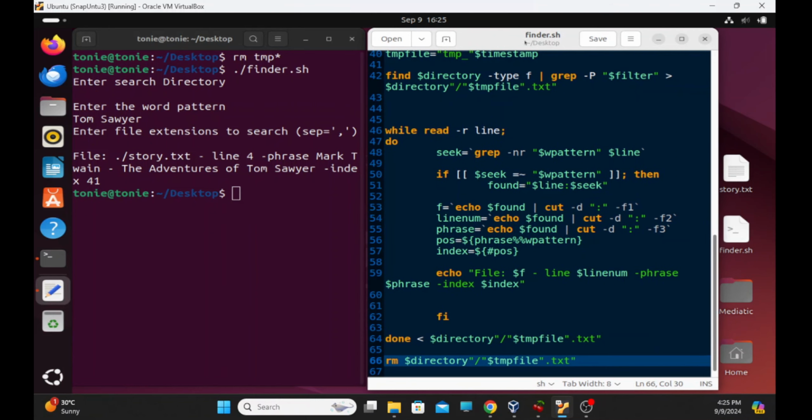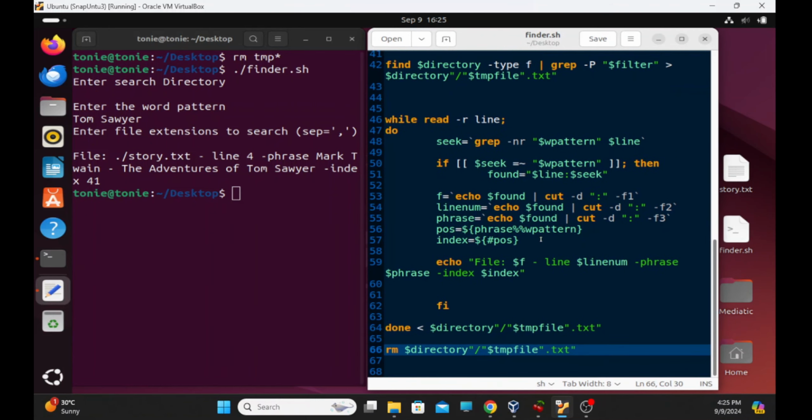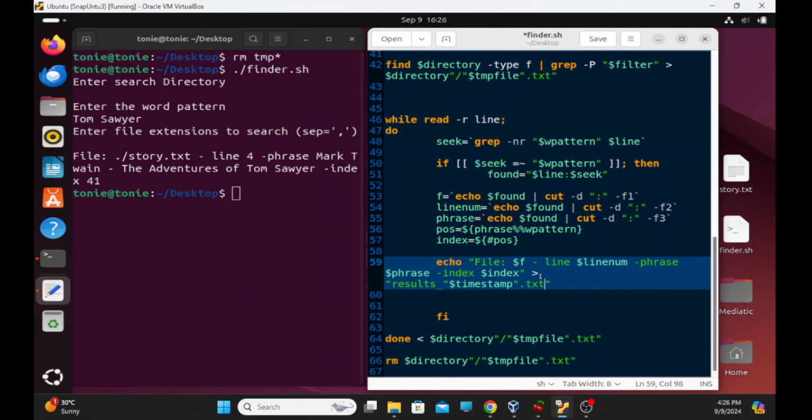Alright, and by the way, if you need to insert all the results within a file, the results of the word patterns, you can redirect the echo into another file here. Let's say I can name it n file or results underscore $timestamp. And we need here to append, so I need to replace the greater than by 2 greater than symbols.